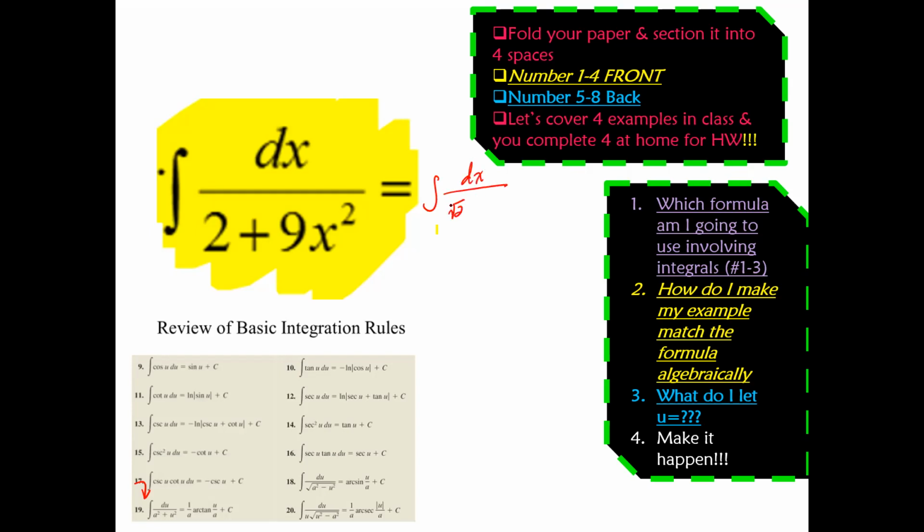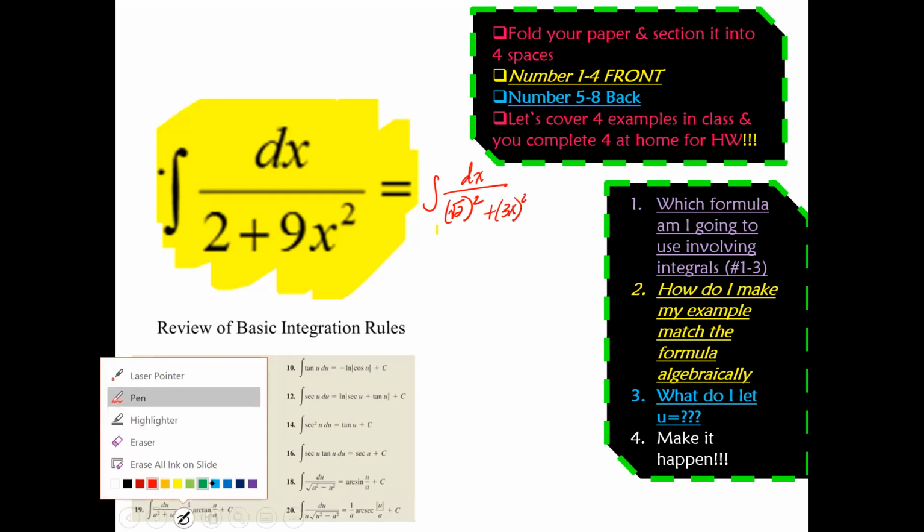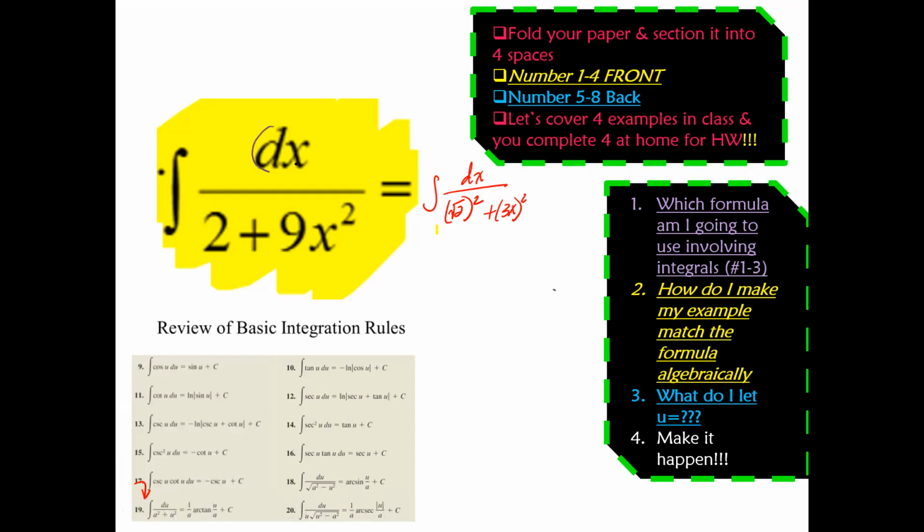I can go ahead and rewrite square root of 2 with a square root squared plus 3x squared. And then you want to go ahead and do a u sub so that way you can change the dx here, because I need to have this in terms of u's to do this. So we're going to say let u be 3x. du is just going to be 3 dx. And then dx equals du over 3.